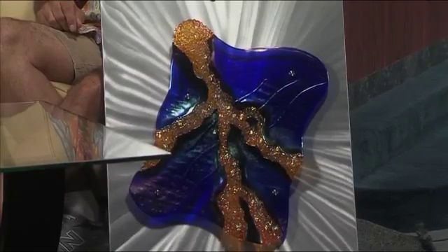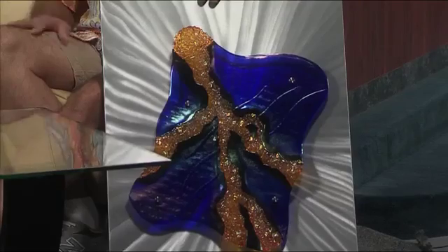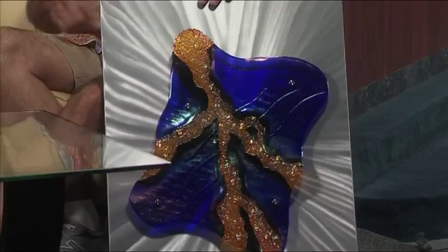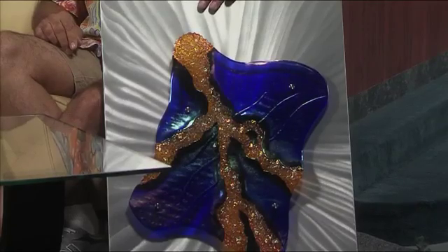I said it looks kind of like a volcano and you said it was modeled after Kona, in Hawaii. Yeah, I went to Hawaii and came back with an inspiration to do this piece. That's wonderful. So you are one of about 30 artists from all over the state, and this is your only show in the state this year. And you're from Lexington.